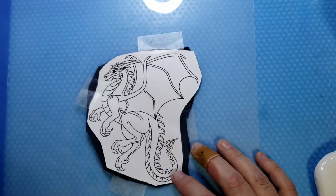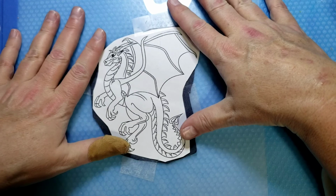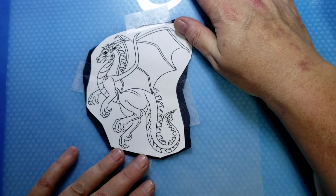Hi guys, I know that's an abrupt ending there, but this tutorial has turned out to be very, very long, so I had to split it into two sections. So the second half is going to be over an hour. So if you wanted to, you know, fast forward through it, I totally get that. No worries. But do check it out because I think you're going to really, really love how the dragon turned out.